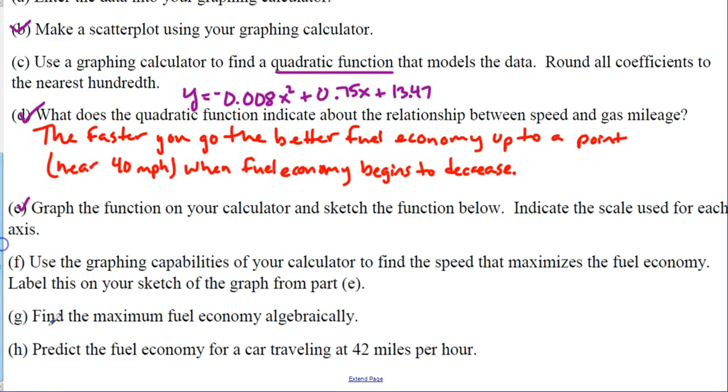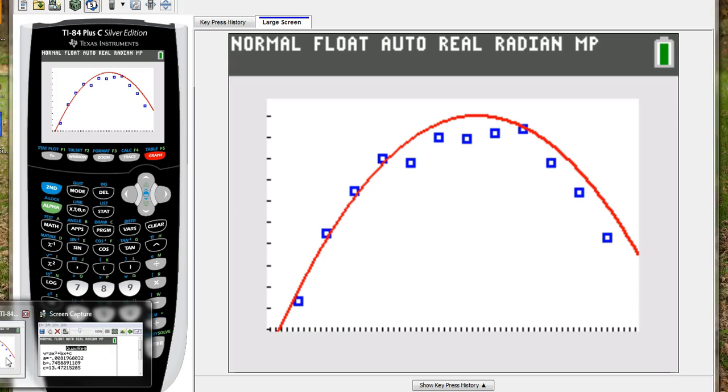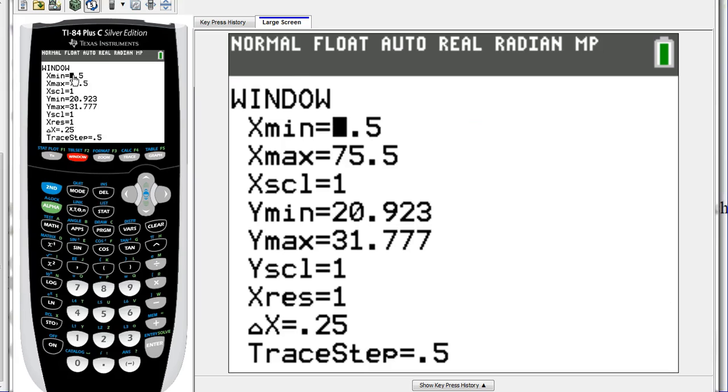So go ahead and sketch that out using the scale that you can see by pressing the window key. Okay, so one more time, if you press window, that shows you the x-axis is going from that min to that max, the y is going from that min to that max, and I want you to sketch something that matches that.